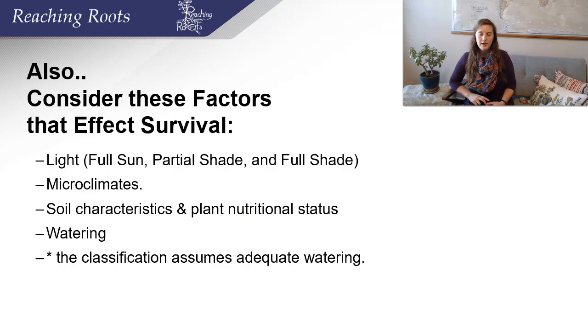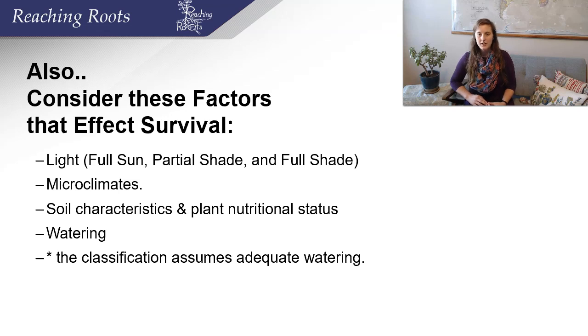These maps are extremely helpful, but you'll want to consider some other things, such as the location where you're planting it. Is it full sun, partial shade, or full shade? Are there any microclimates in your home or in your yard that you can take advantage of? What are the soil characteristics and plant nutrient status of your soil? How much are you willing to water the plant?